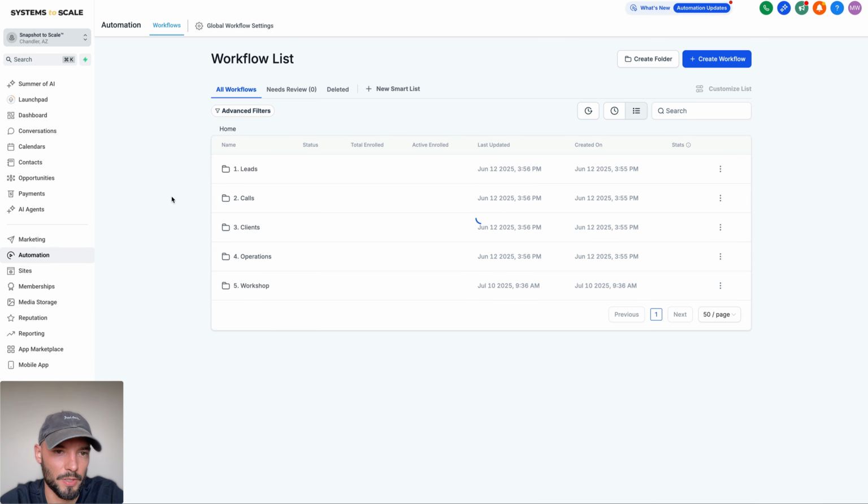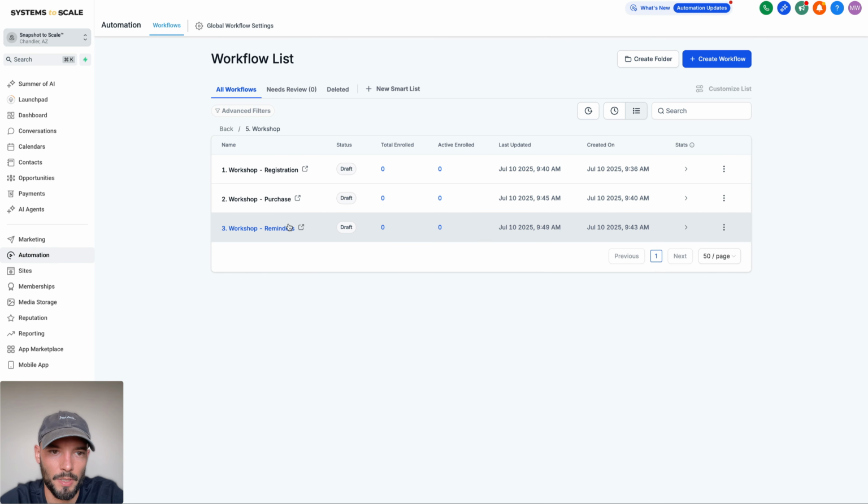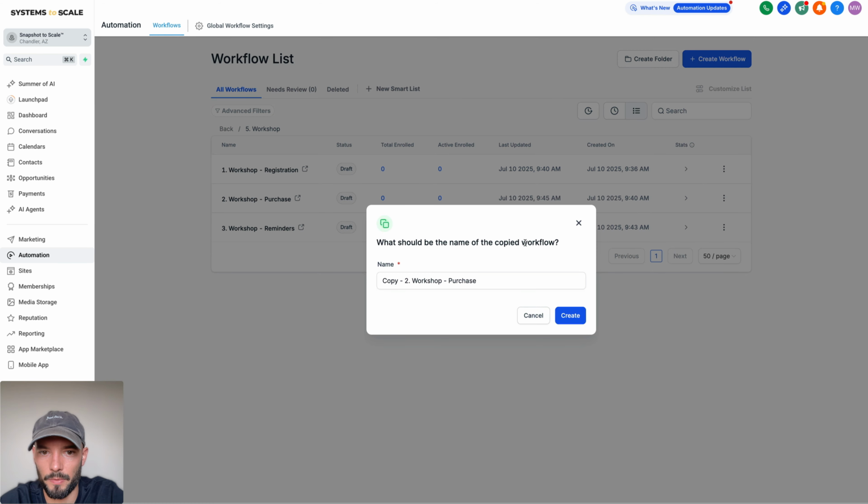And now in the automation for the workshop, when we create the workflow, actually, let me just duplicate this workflow and we're going to name it number 4. Purchase the replay.